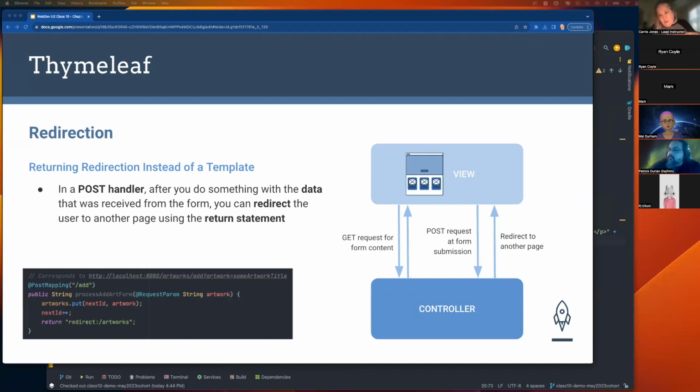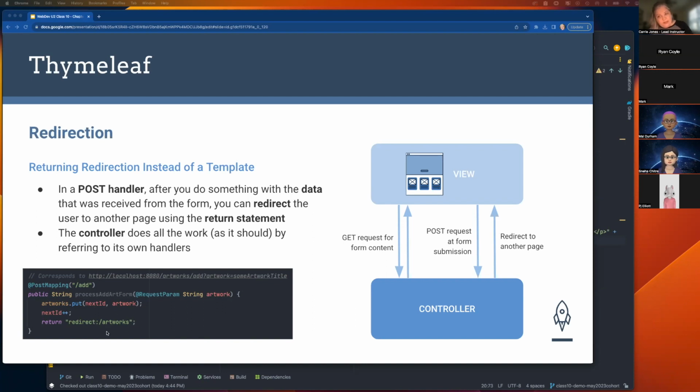But what if I didn't want to do that? What if I wanted to send them to a page that already exists elsewhere? You just use this redirect syntax right here when you return it, and just say redirect: and then the path to it. Again, you don't want to have response body on there. You need to make sure it's not going to send that literally as text to the browser. But that redirect: in front of the path to the correct route.